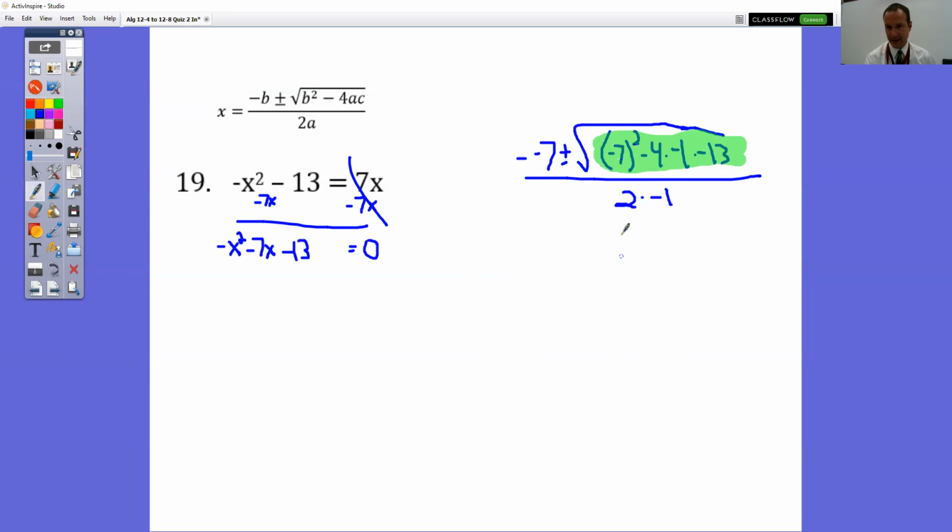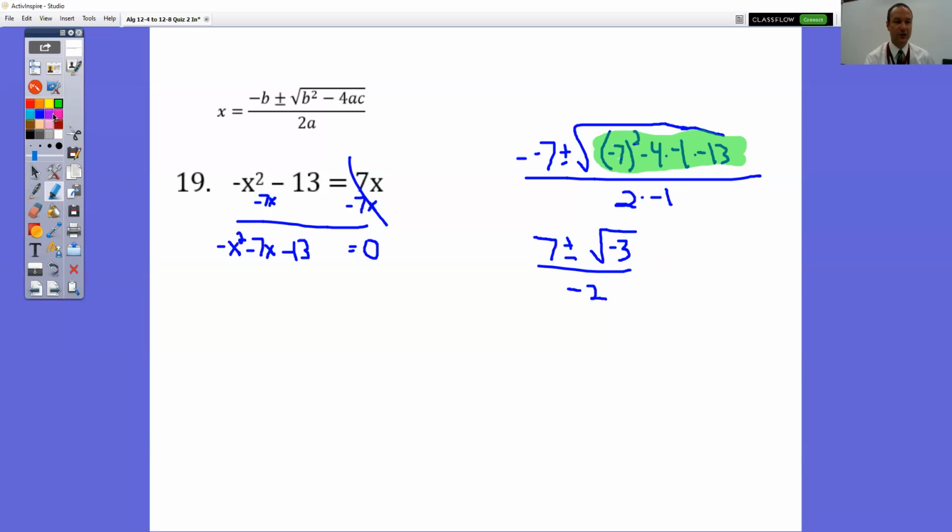I am quickly running out of time. When you go to sub this in, this is what it would look like. When you go to do the green part and type that part into your calculator, make sure that you put -7 inside parentheses. You get a -3 inside the square root symbol.